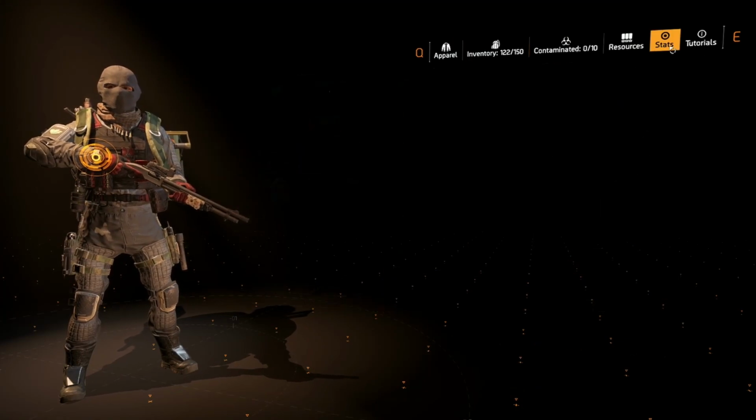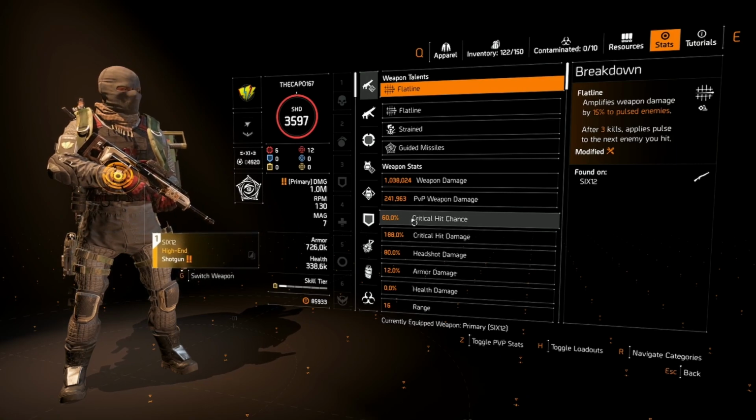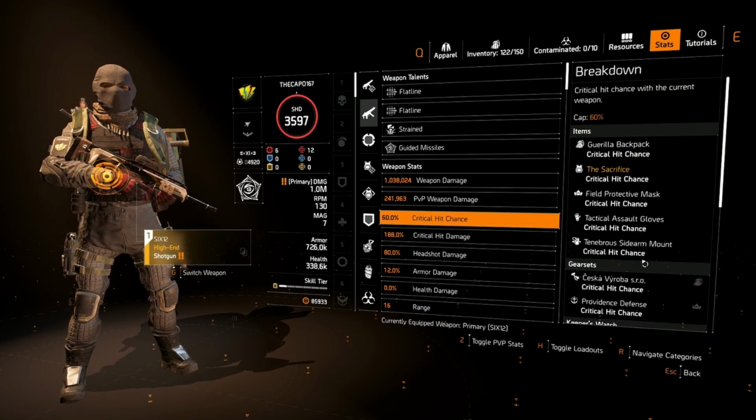Let's go back. Let's take a look at our stats. As you can see, I have 60% crit chance from all the pieces.